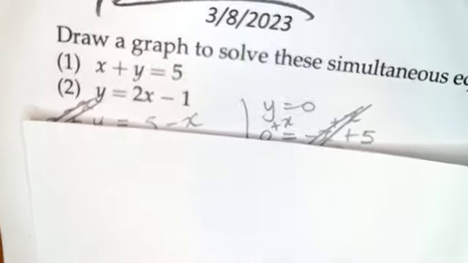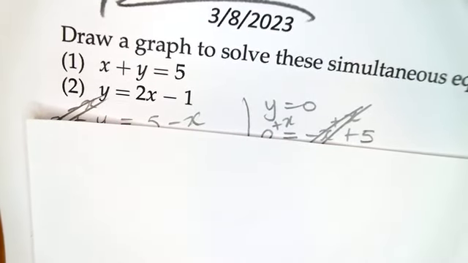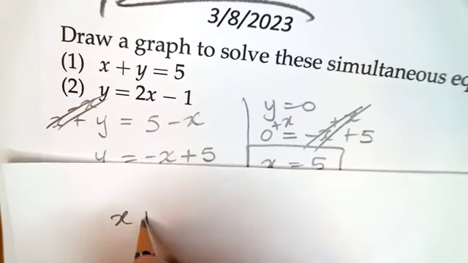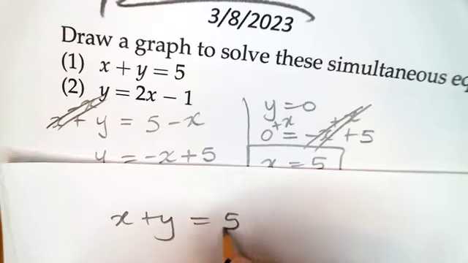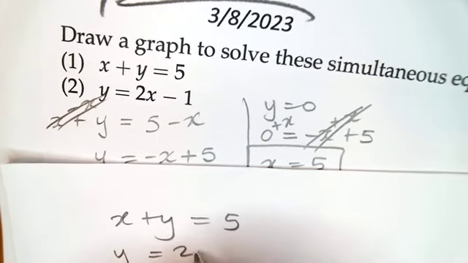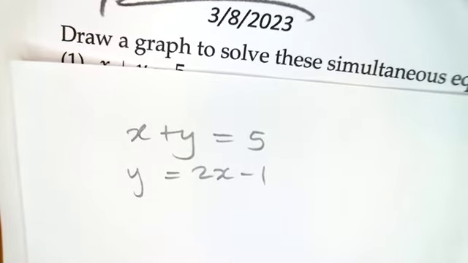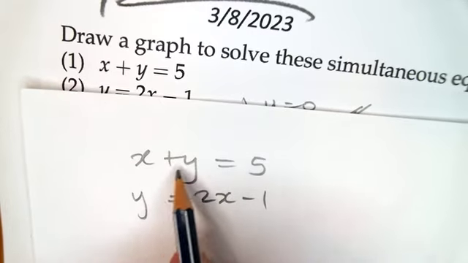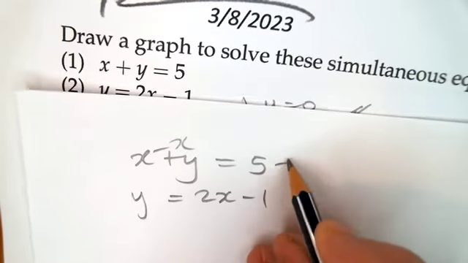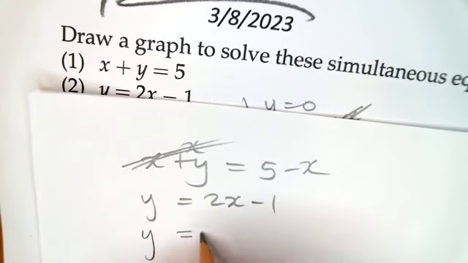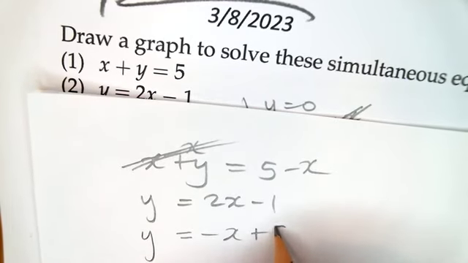Now, you don't have to do that for this question because it doesn't ask you to do it. But I'm going to do it because I think that this is a very useful thing to know how to do. So I've got x plus y is 5, and I've got y is equal to 2x minus 1. Now, at the moment, these are separate equations, but I'm going to make them part of the same equation, so I'm going to try and keep the equals under each other. So I'm going to rewrite this by subtracting x from both sides. So now y is equal to negative x plus 5.